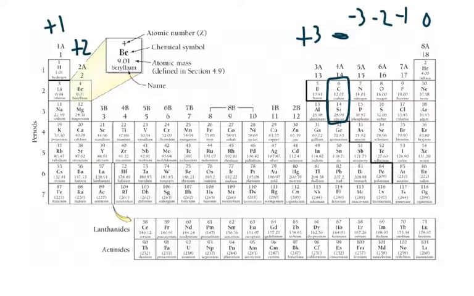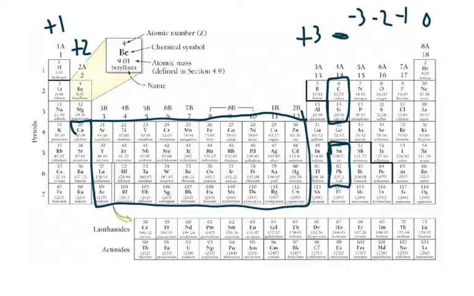Now, you'll notice that some of the metals on the bottom, especially these two great examples, also do what most of these transition metals do over here, and these guys don't follow the rules. They are going to use Roman numerals, which will actually make it easy for us because the Roman numeral is going to tell us their actual charge. We don't really need to look it up on the periodic table. And later on, you'll see I'll use lead and tin because they also have multiple oxidation numbers.